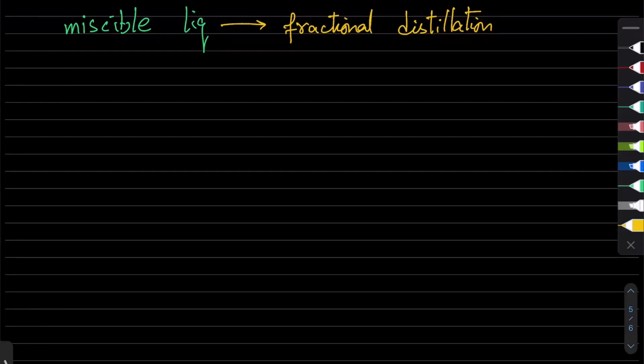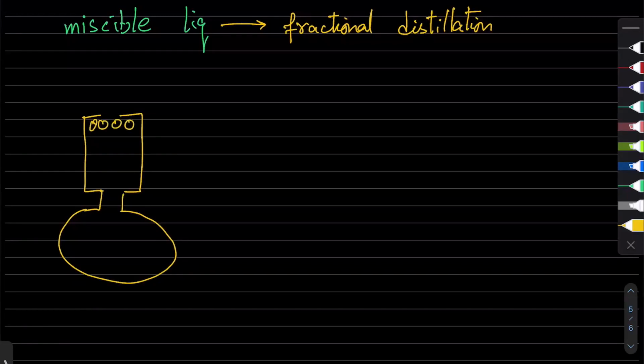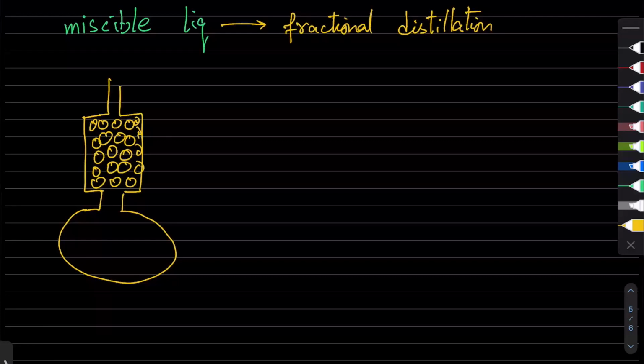Okay, so here's how it goes. So you start with a flask. You connect this flask to the what you call fractionating column. So fractionating column has these beads in it. You don't need to like spend too much time on that. Just convey the idea that this is mixed together with something. And there's a condenser that's connected to this.